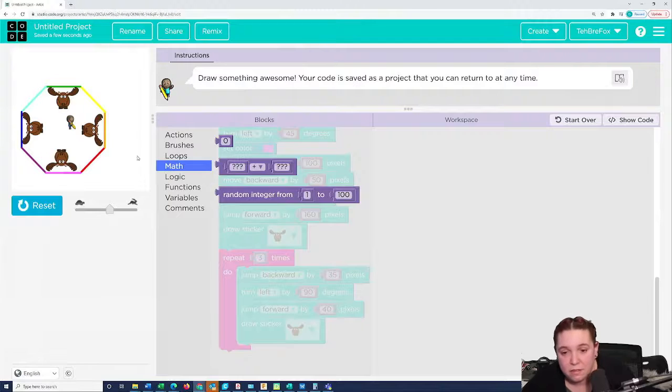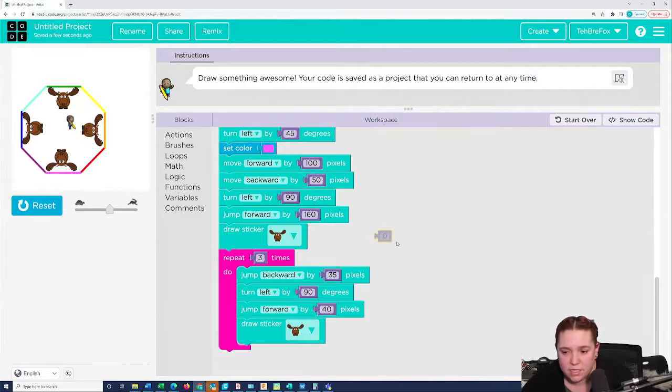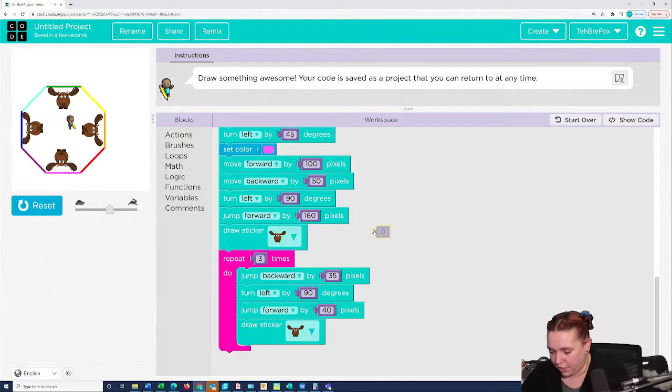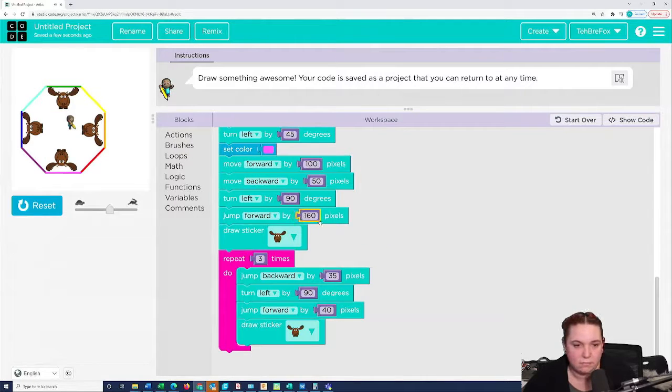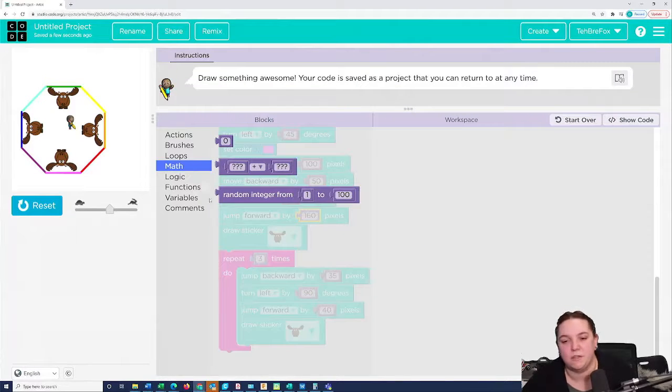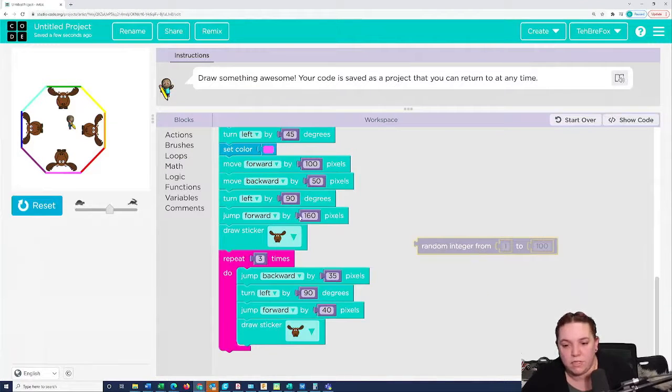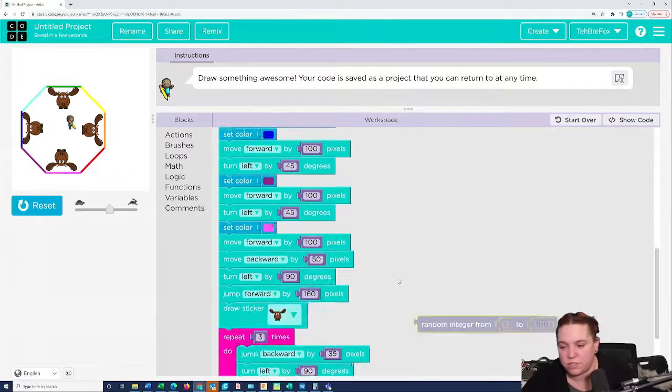So we can do math, which is basically filling in these blocks. So you saw these little purple things that we pop out. Pop them back in. So this is a blank one. You can pull up a blank one at any point. So say for some reason you accidentally deleted this. Oh no, how do I do it again? So you go back to your math tab and you pull out this random number generator, and we had 160, and we're just going to plug it right back in. And we fixed it, right? Pretty cool. So in the math, there's also a whole bunch of equations you can do. So you can pick a random integer from 1 to 100. So if I wanted to take out the very first one, let's just change that.